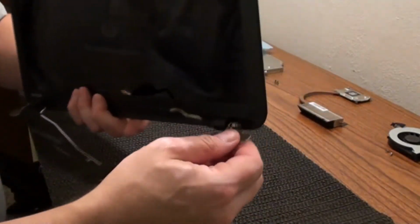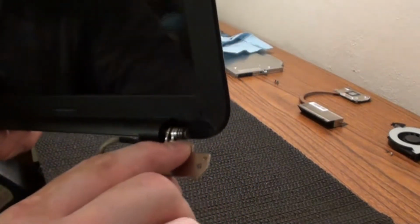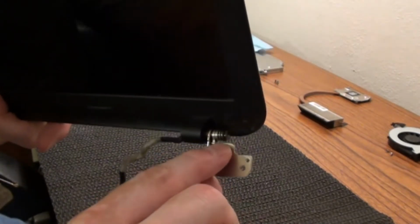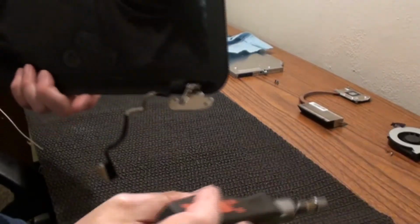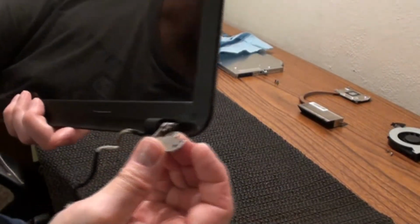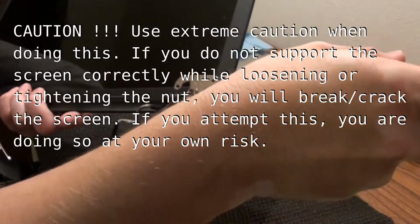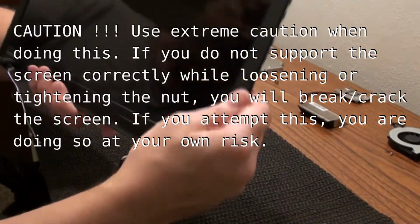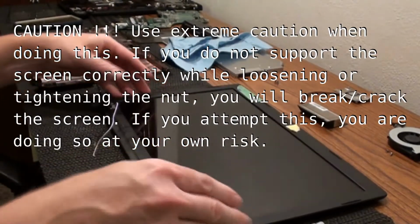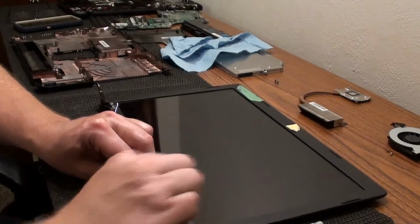This one here was kind of tough because you see how close that is right there. I think you can see that to the nut. It barely gets on there, and I would think you could probably file that edge down a little bit to get it a little bit more. But I was able to get it on there enough to loosen it. So 7/32 in this case. Who knows what it'll be on the next one. So I'm satisfied with that now.